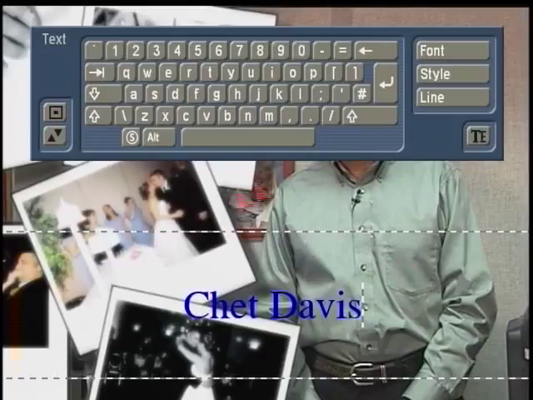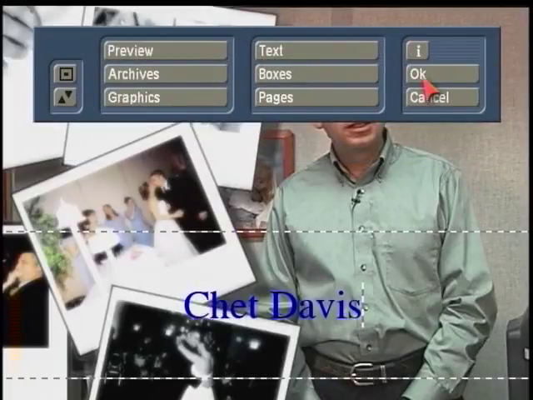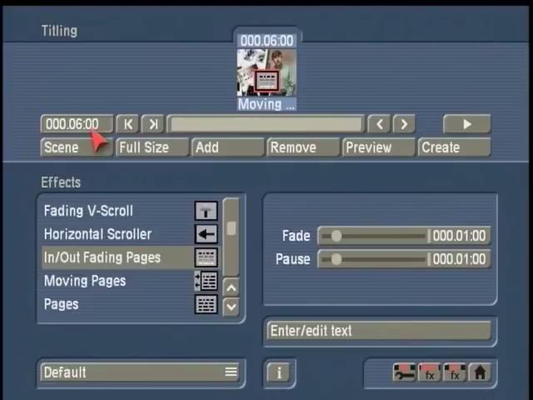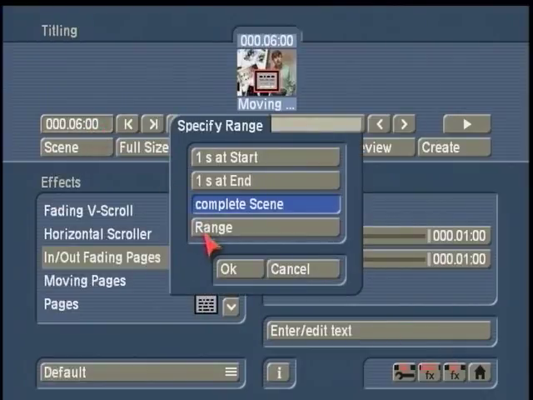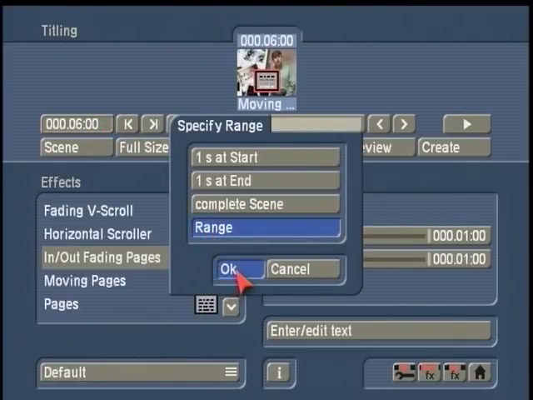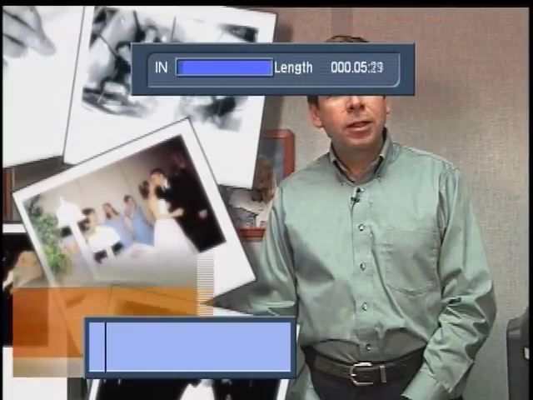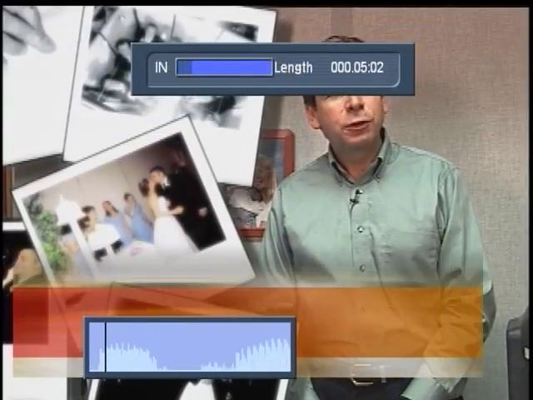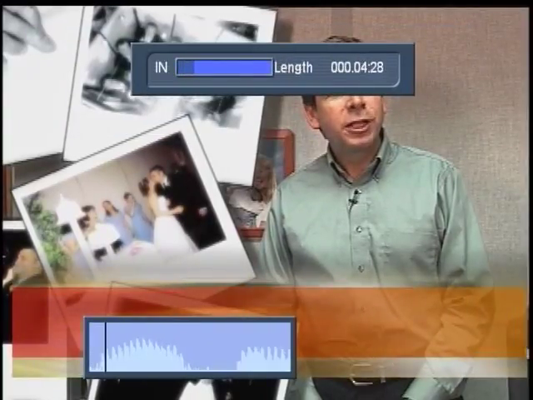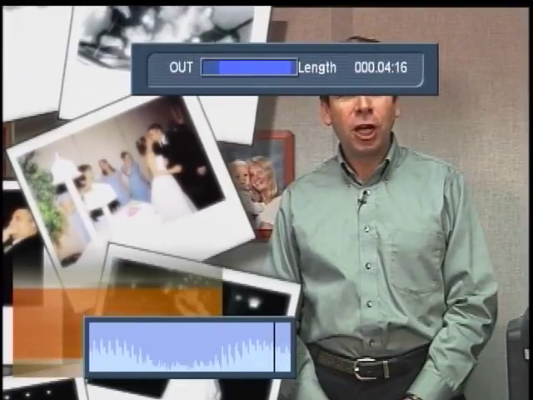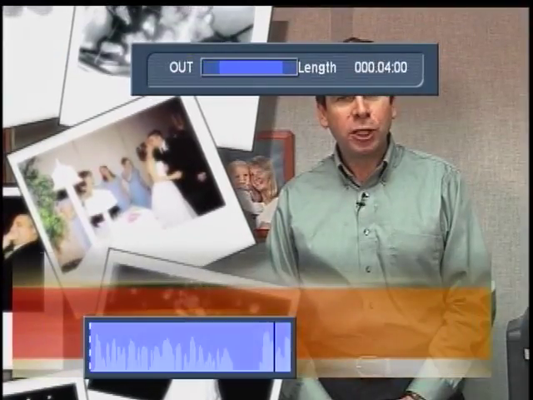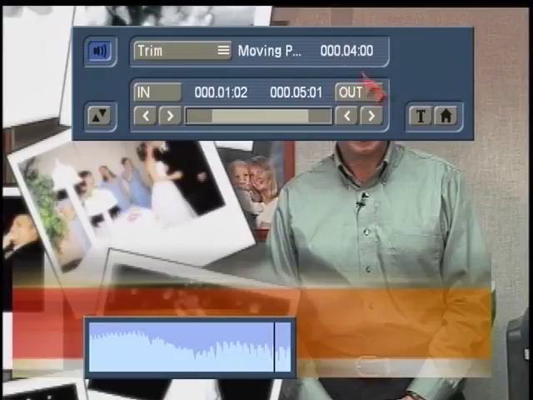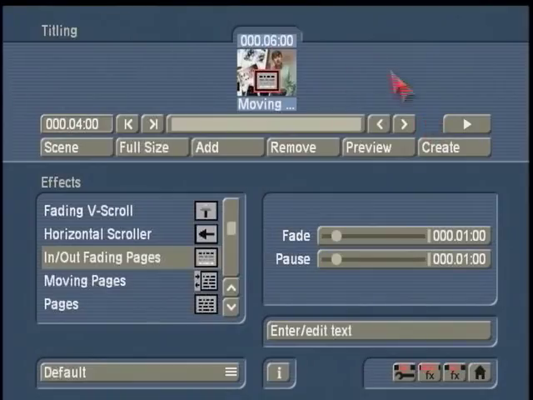And now what's happening is, because we're looking at the first frame of that scene, we haven't seen that lower third slide in yet. So what I might need to do is come back out of here. I can hit OK to close this. And I'm going to come up to my titling range button here and set my in, so my title doesn't come on until after that's slid on into its place. And then I'm going to want it to fade off right as that box starts to leave. Pretty much set up originally like the 4 seconds.